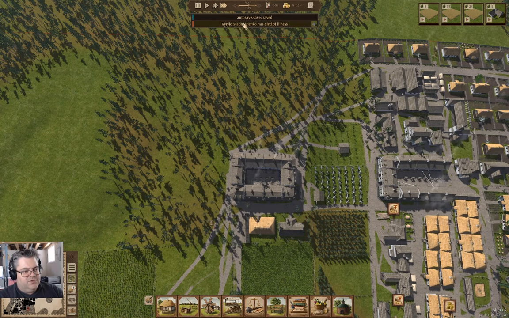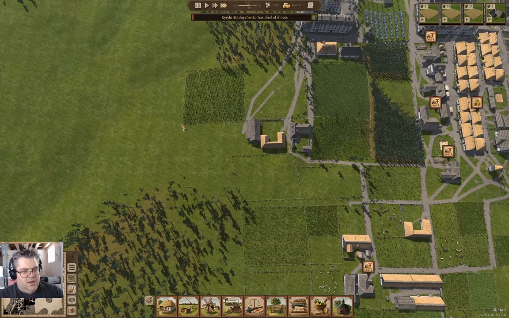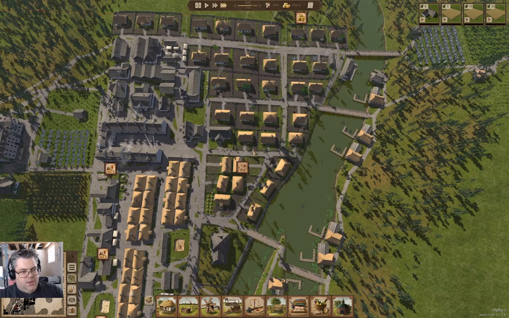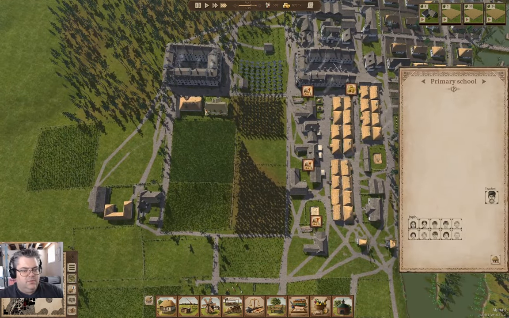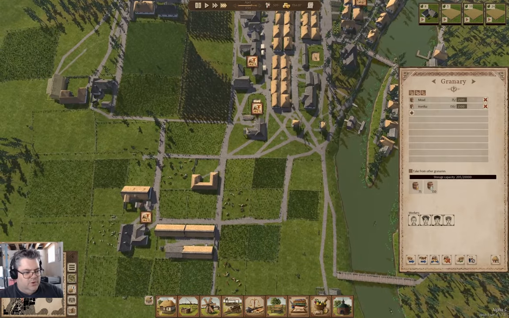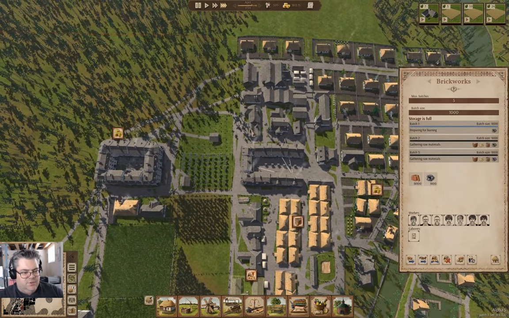Someone died of illness. Yep. We're down to 509 people. Right. And meanwhile, we're clearing trees out of fields. Let's bring the soapworks forward. Now, I have an ashery somewhere. Where did I build the ashery? Oh, it's up here.